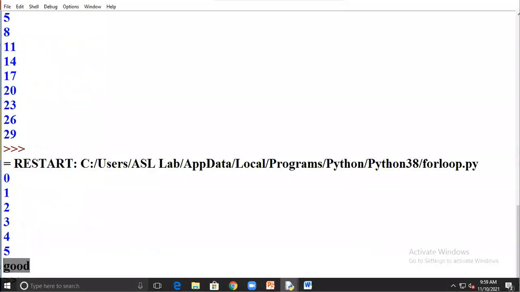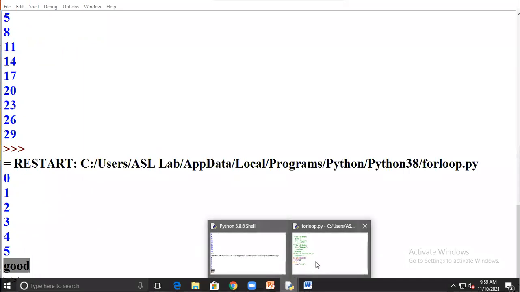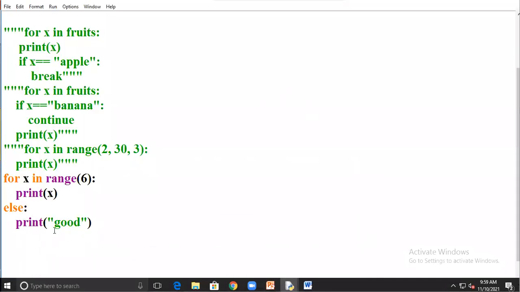It will print the part which is present in my else. That is good. It means we are using the for loop with the else statement.